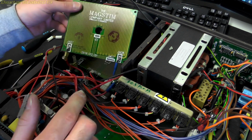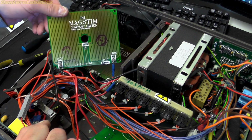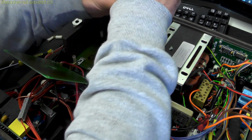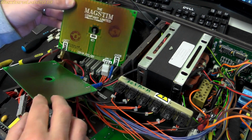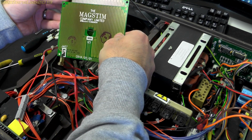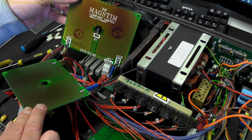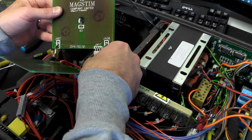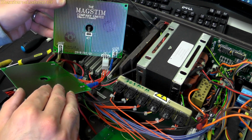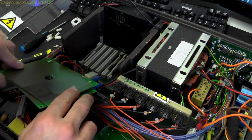So we've got traces on both sides. I wonder whether there's some kind of inductive device. And it looks like we've got another one underneath. Okay, this again, it's exactly the same board, but we have a device just there, temperature sensor, I guess. It's obviously been getting quite hot. And the board at the bottom here is in pretty bad shape.